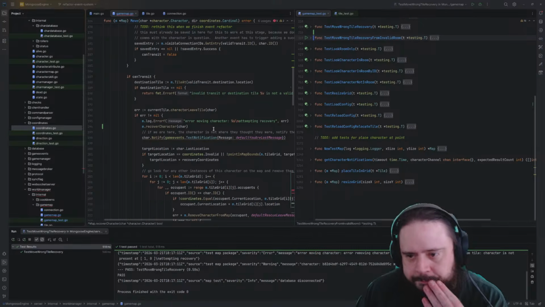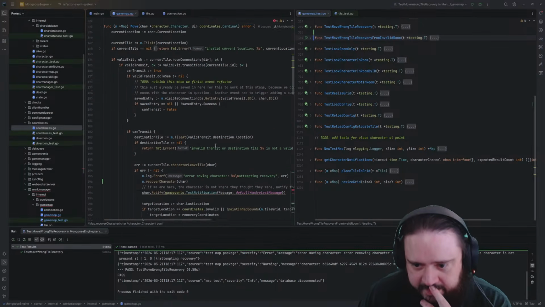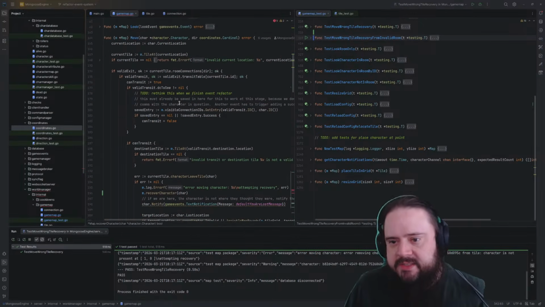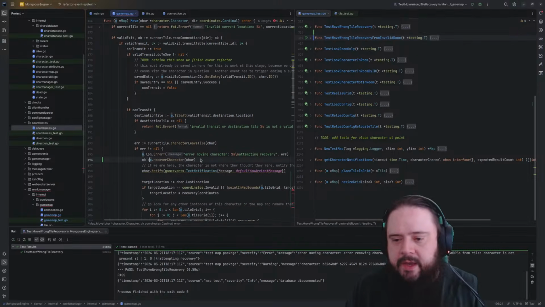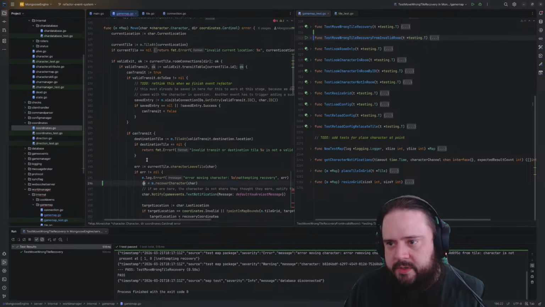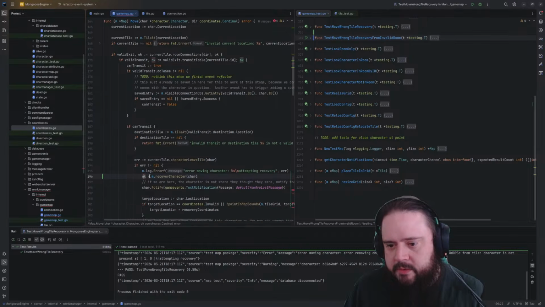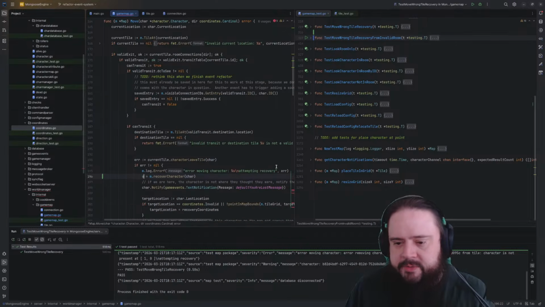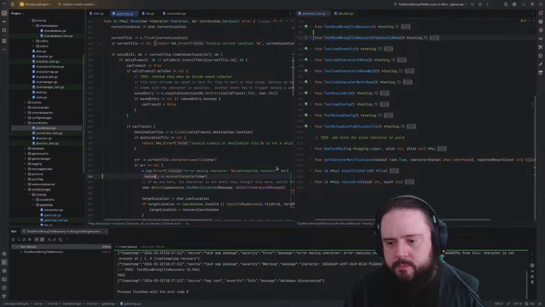And I'm going to return the bool instead so that we can say in here, okay, is recover character, right? We already used okay. Oh, yeah, okay. I guess we could call you recovered.